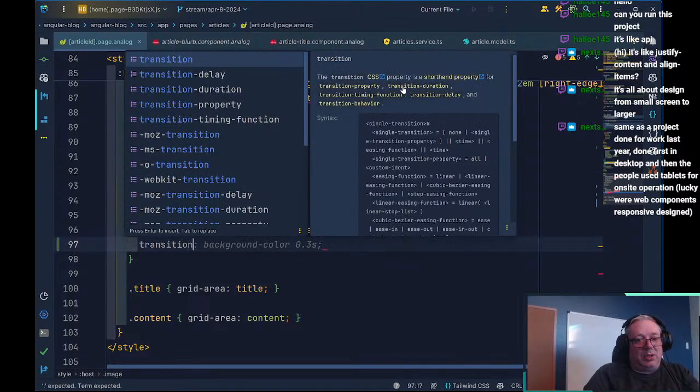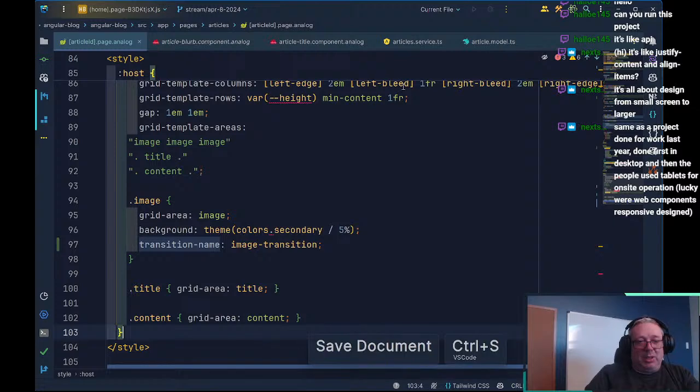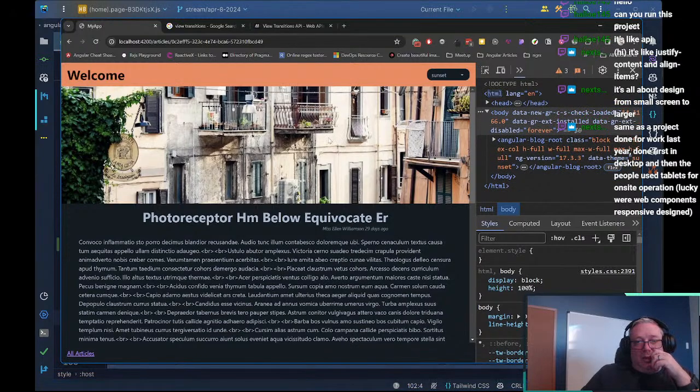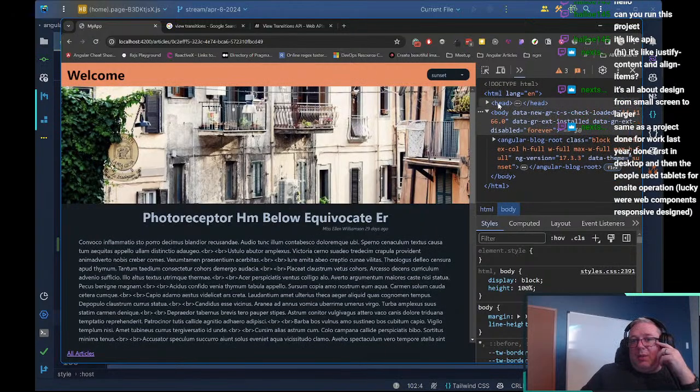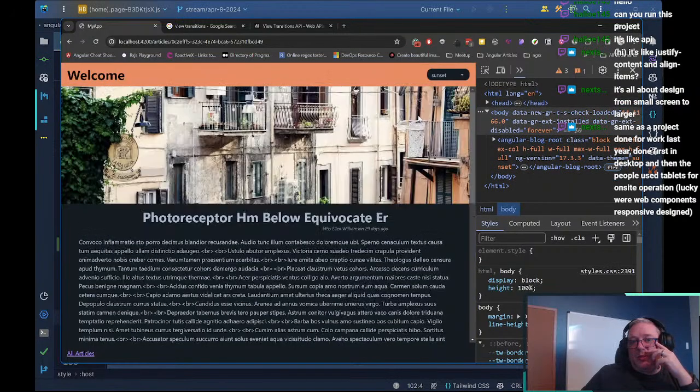Just call this, well, and we may not even need that yet, but we can see that it's already doing something here because we can see the view transition popping in.